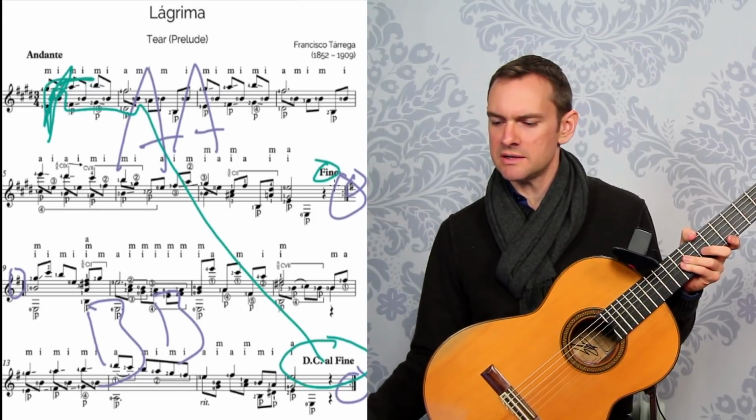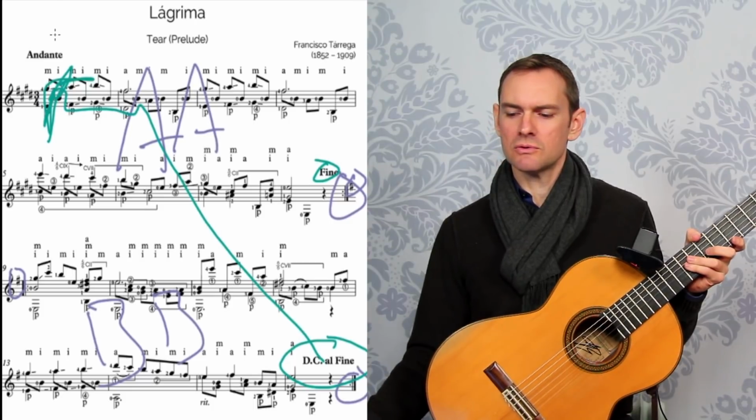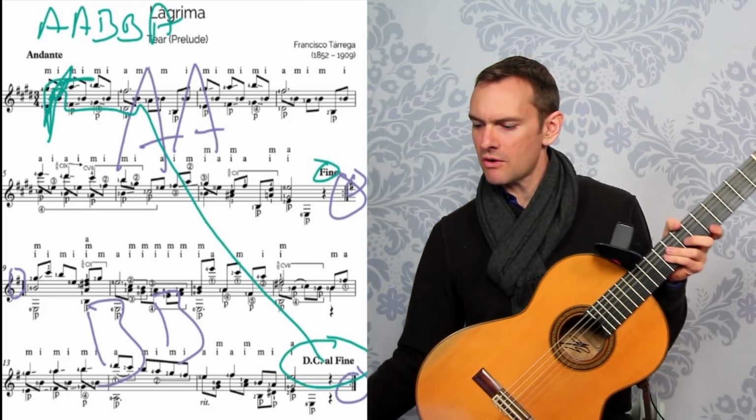The word fine is right here. So that's just another A section. So our total form is A, A, B, B, A. And that's the way we're going to do it. So that's our overall form.